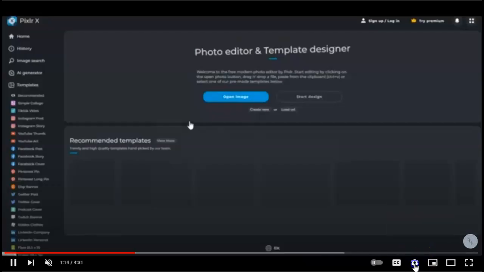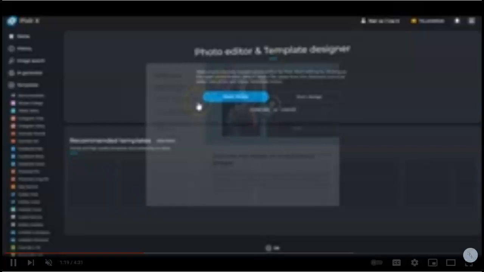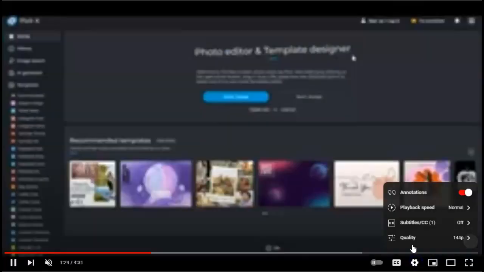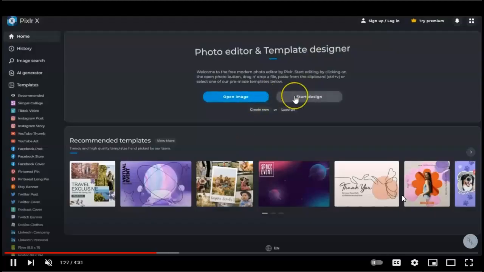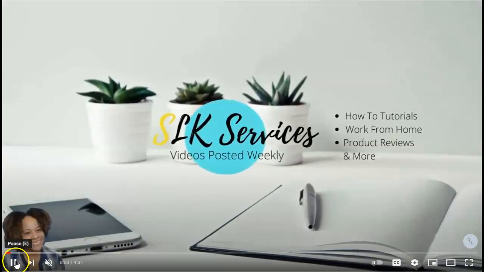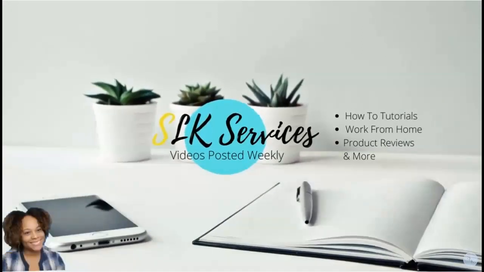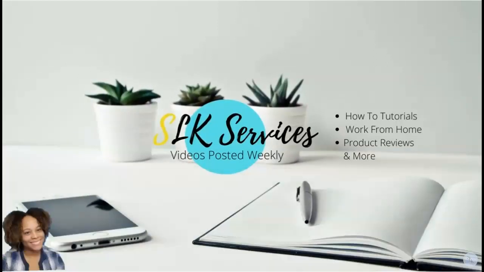Okay, so that's 360. And I'm going to try to let you guys see what it looks like at 144: you can barely make out anything. Once you set it one time, it should automatically set for all your videos. So I'm going to go back to the beginning of the video so that you guys can see. As you can see, it is much clearer. Everything is much nicer when it comes to seeing the images on the screen. So that's what I wanted to share with you guys.